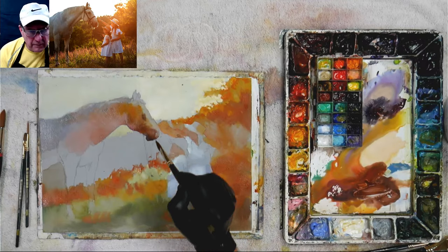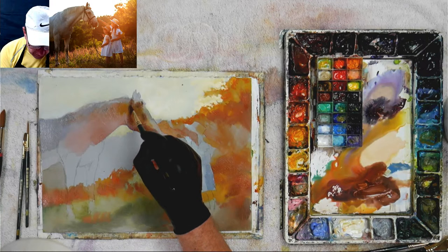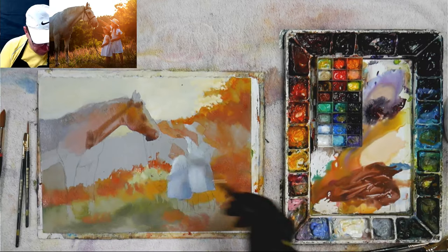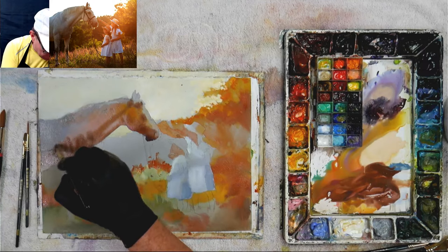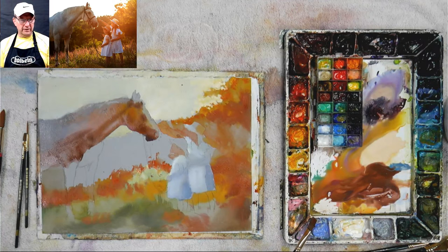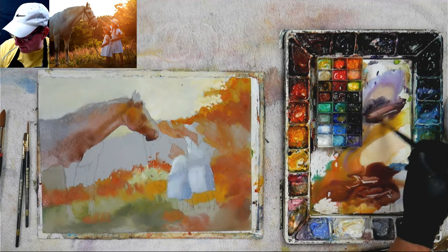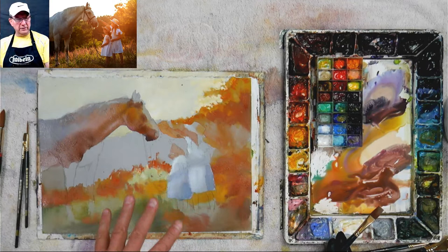I'm going in there, getting my medium darks and my darks. And while this is wet, I can get soft edges. Soft edges I always get with water, and it doesn't change even doing it this way. Wet into wet, I wet the surface first, and that way you're working into a wet surface, giving you soft edges. That's why I put the mat or the marble dust in there, so that I can get the soft edges and let them soften themselves. And because I don't like smoothing out edges. I'm very lazy when it comes to oil painting and acrylic. I could make this more acrylic and oil painting looking, but I like this ability to let the softness end up doing it itself.